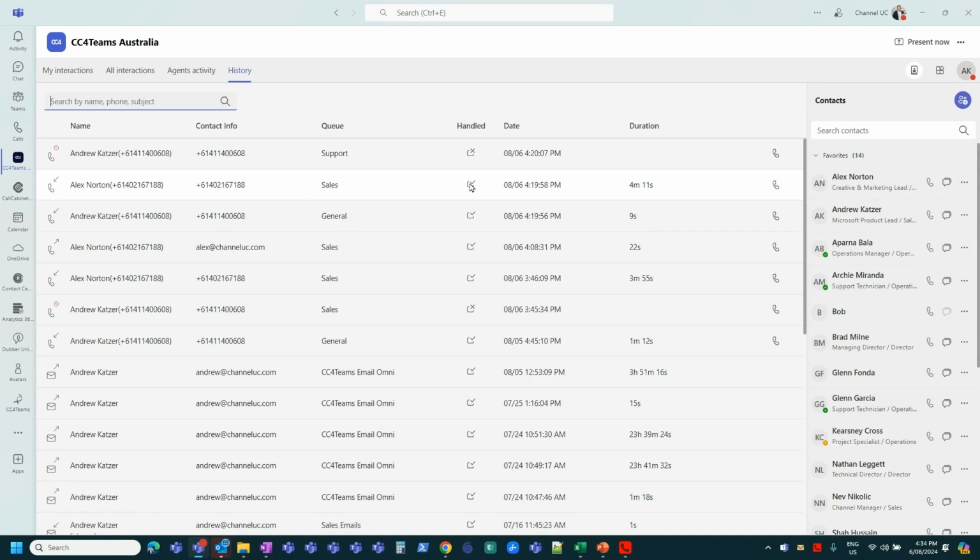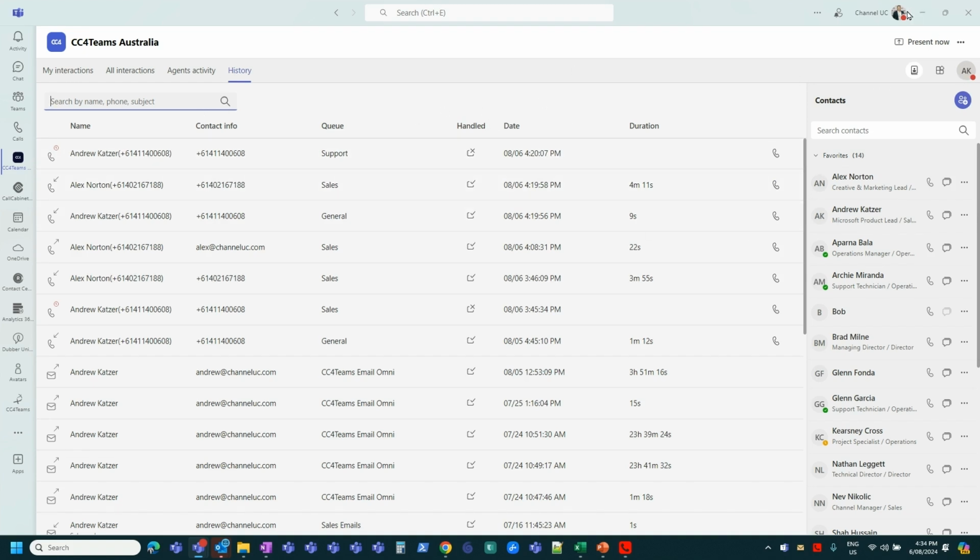You'll also see whether that call has been handled as well. So this handled button here is actually linked through your entire contact center. So if it is ticked, it may mean that you've answered it or someone else has. Whereas if it says handled X, that means no one in your contact center has answered that call. You'll also see stuff like the date, the time, you'll see the duration of the call, and you will have the option to call that particular person back by hitting the callback button.